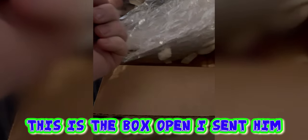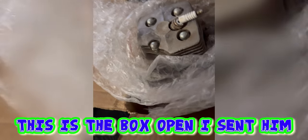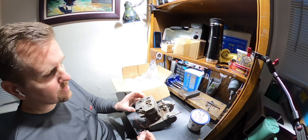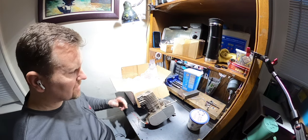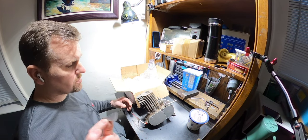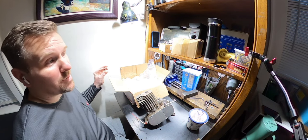I mean, it's not going to really affect it, but you might want to talk to them if you got it insured, because that's not cool. The other piece is in there too, but basically what happened, got a broken shipment. Now, this isn't going to hurt the motor to run it like this. It might be a little bit of a heating thing, but I don't have any issues with my YD100s overheating, and I personally would run this. Now, he wants something that's flawless, and I can't blame him for that.